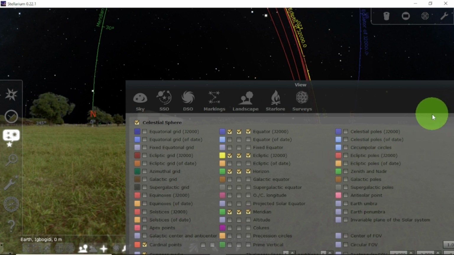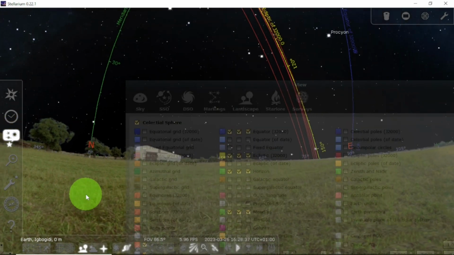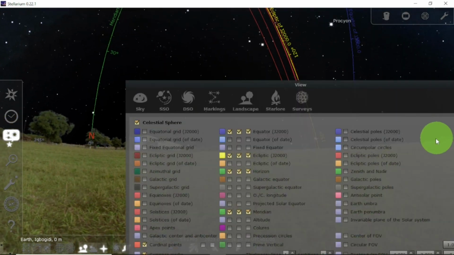The other ones include the celestial poles. You want to see the celestial pole? You can take that. That is the north celestial pole, and then you have the circumpolar circle right there.